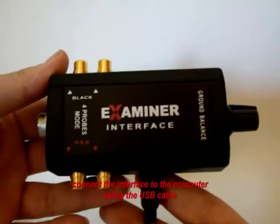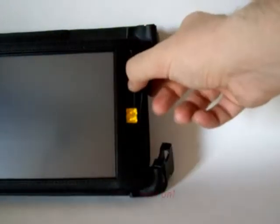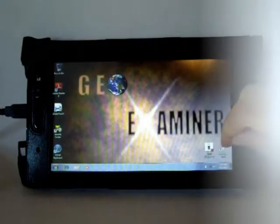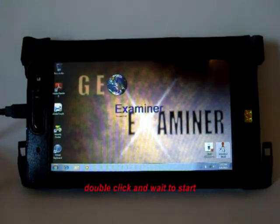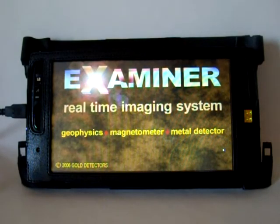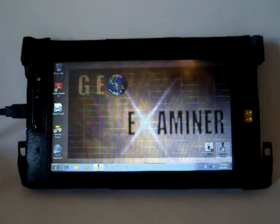This unique geophysical instrument combines three proven treasure hunting techniques in one, all with real-time imaging. Geoelectric probes, magnetometer and metal detector, for the user to validate the target by triple scanning it, to get reliable results. Examiner is a real performing, professional search instrument.